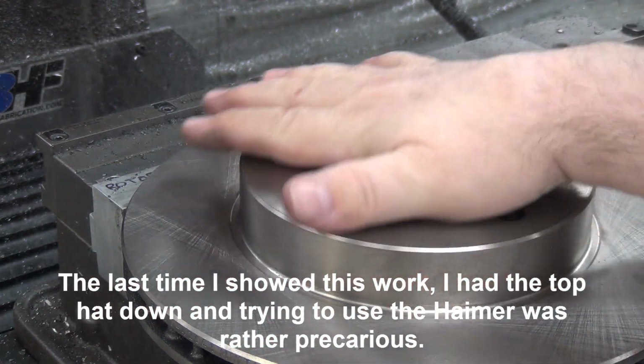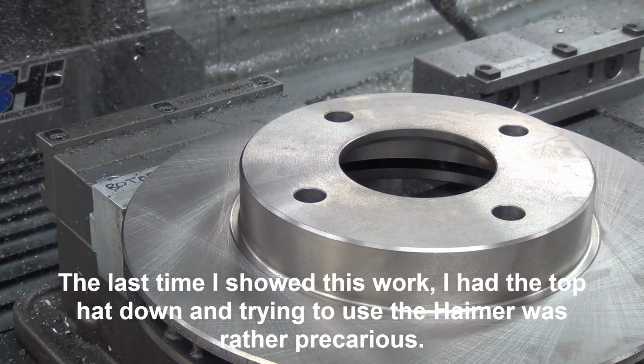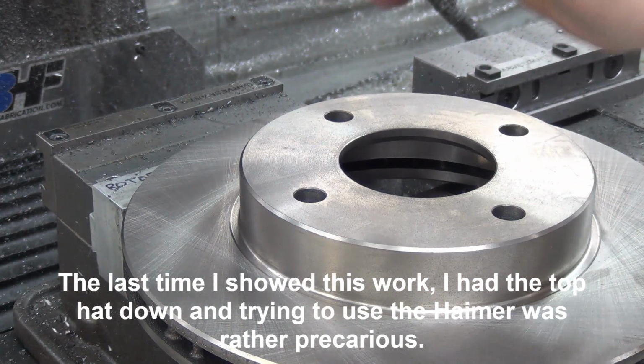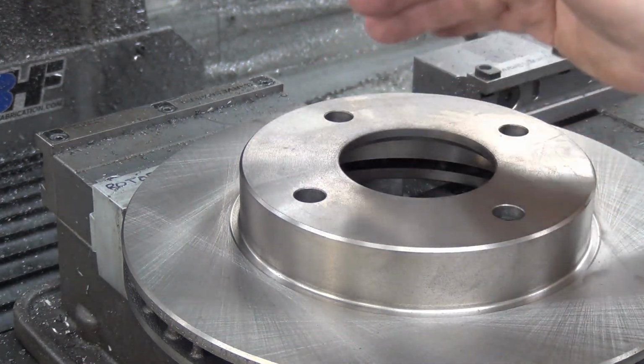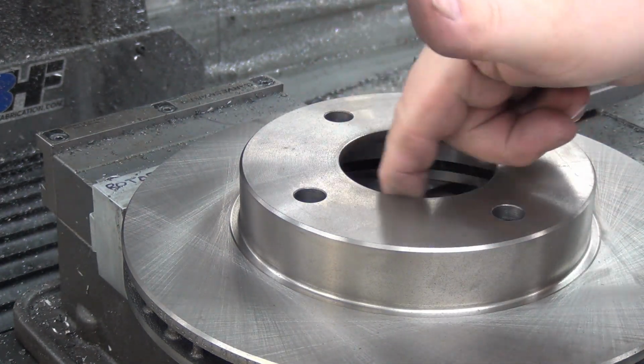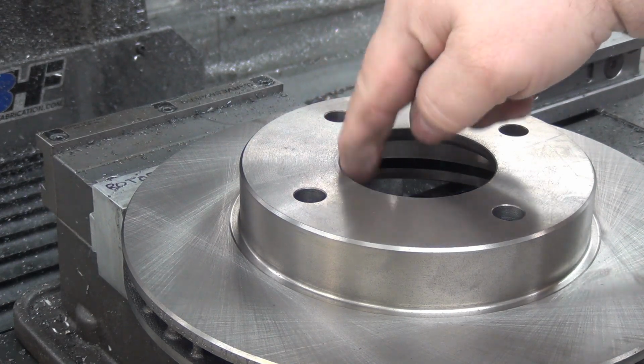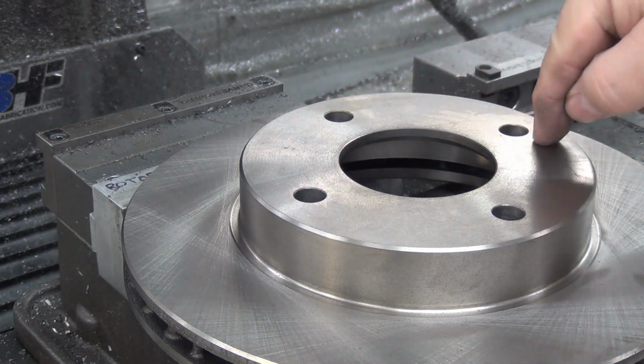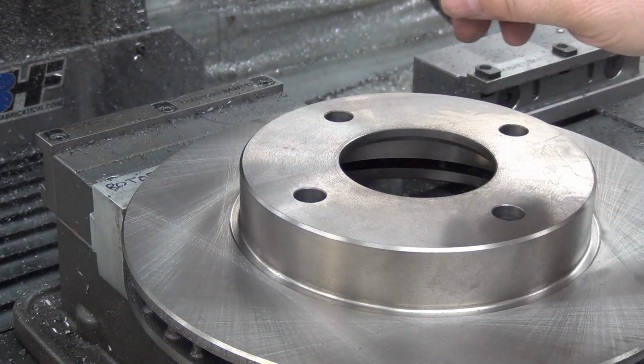and I've showed all this before, so I think I'm going to keep this fairly quick and simple, just highlighting the steps in the machining. So it's going to spot drill, and then drill, then it's going to come in and open the hole up. Then it'll do a finish pass with a smaller cutter, going inside each hole and cleaning those up and cutting them to size.